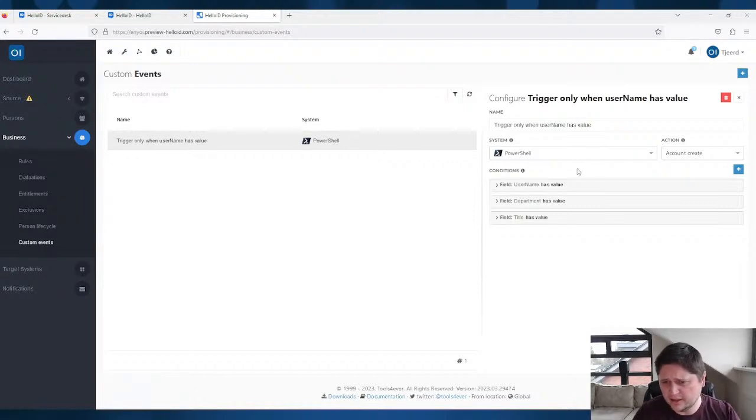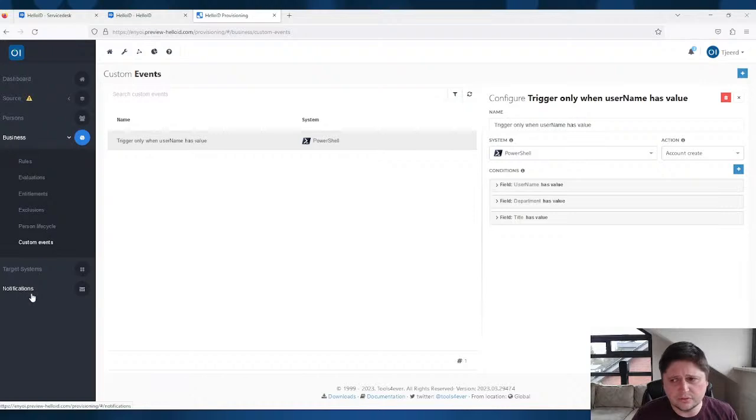So in this case, I will show different cases with this, but in this case it's username, department, and title. Now, of course, I can also change it, okay, if the title has no value and the other ones have a value, then I want to trigger this, but in this case I just want to have, if those three fields have a value, trigger this.